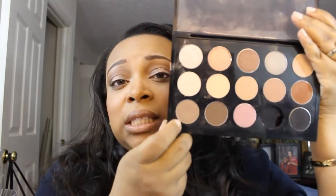So this one right here, this lighter brown, is the color Latte. And this is an amazing, amazing color. I absolutely love it. It has a little bit of a brown, it has a little bit of a reddish undertone to it on my skin. And it's just absolutely beautiful because it has just that little bit of red when it mixes with my olive undertone. So I absolutely love that. If you watch my Valentine's Day look, the look that I'm wearing today, then you guys will definitely see how I did the eye look and everything and achieved it basically with that shadow.